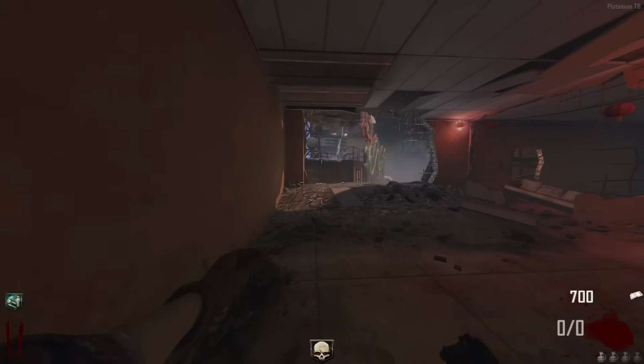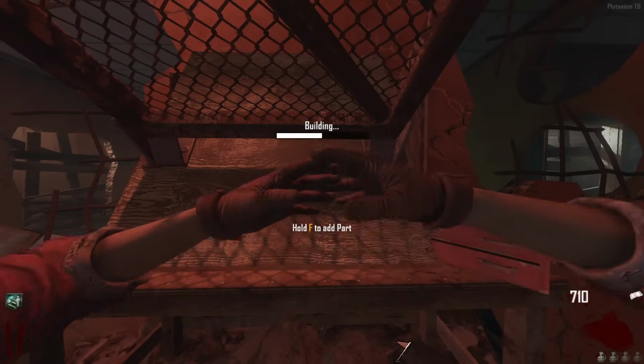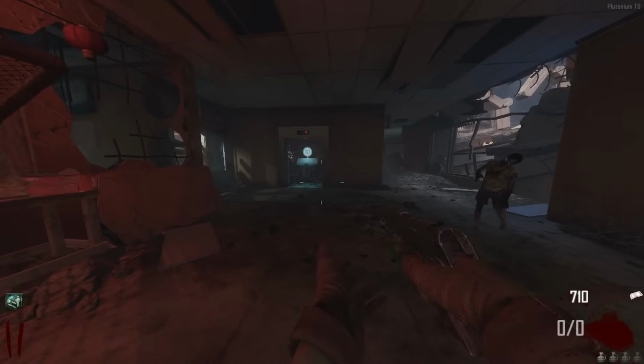Jesus Christ, these elevators take some amount of time. There we go. Let's grab the flag here, chuck this flag on. It's gonna be a lot of back and forth with this until this is done. Also, the Slickifier on this map will probably be a huge help. I think Transit might just be a one-off. We got this, we got this.